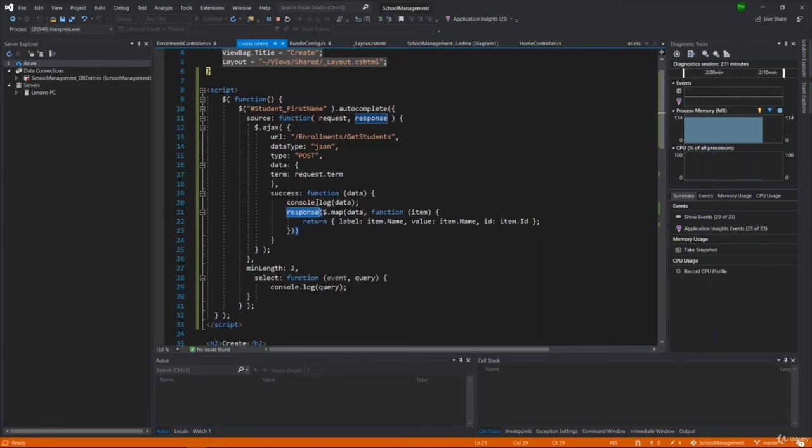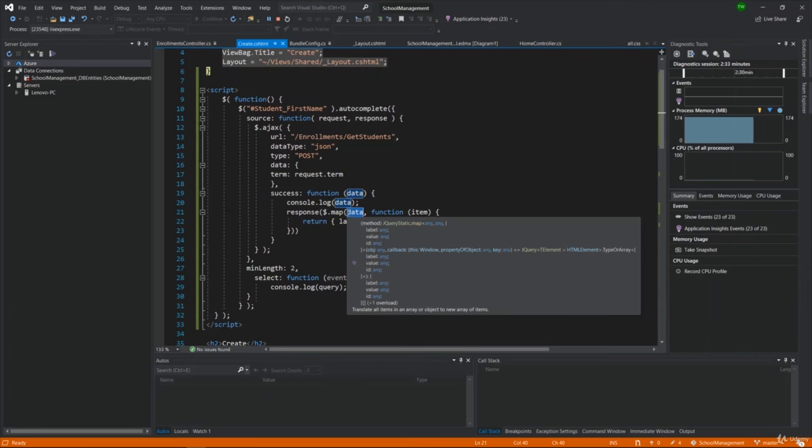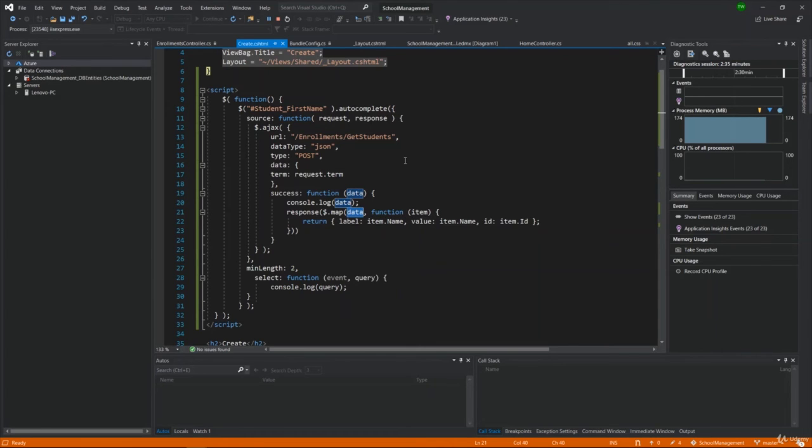So the response, I'm mapping all of those data items, and I'm passing each record from this array into this function, and I'm returning a label value of item.name. So remember that item or data would have an array of objects that have ID and name. So each item here is going to have a name and an ID. So what I'm doing is returning objects with label and value and an ID.